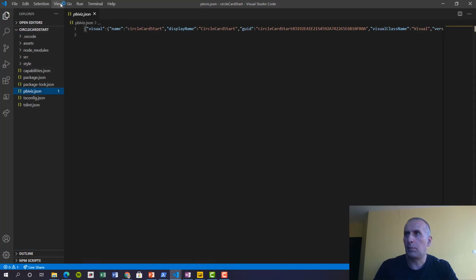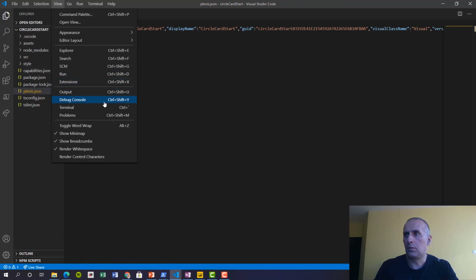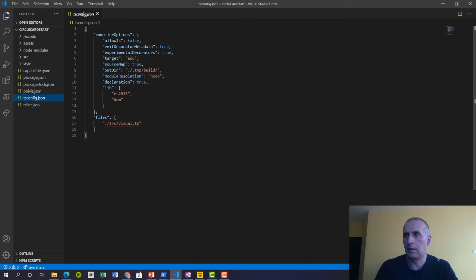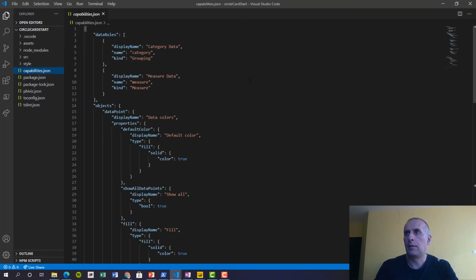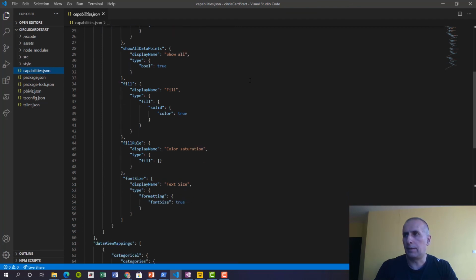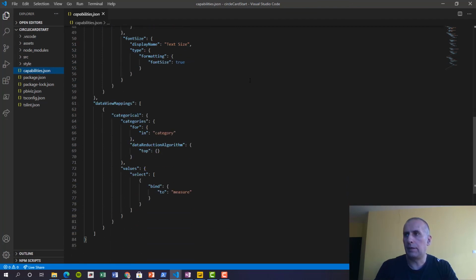Here it is possible to see the main settings which are required. We can see also the settings for the compiler, including the main file with logic. Capabilities.json is one important file which we already discussed, with many different settings.